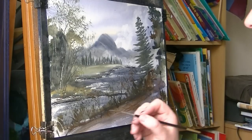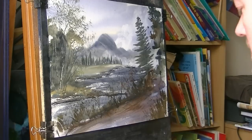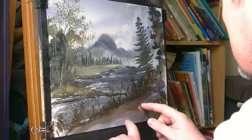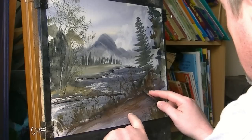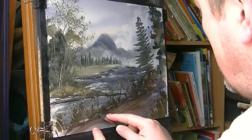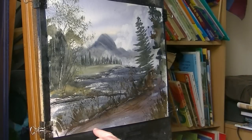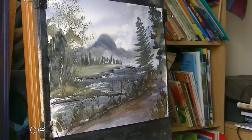And then pop your signature. I'll call that one done. Apart from maybe down there, let's just stick a few little rocks down there. Something like that. Let's have a closer look at it.